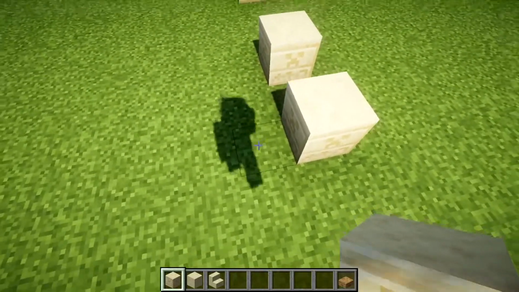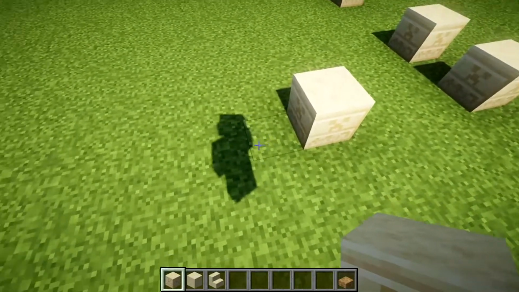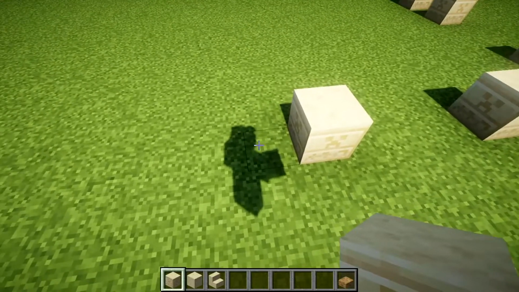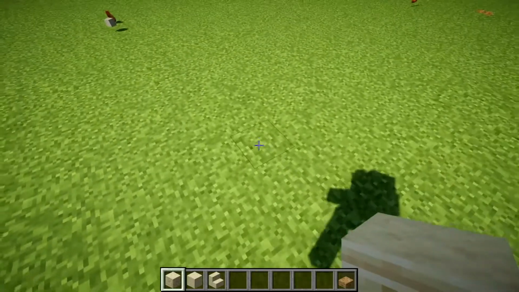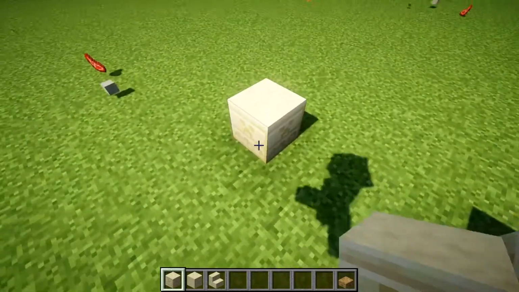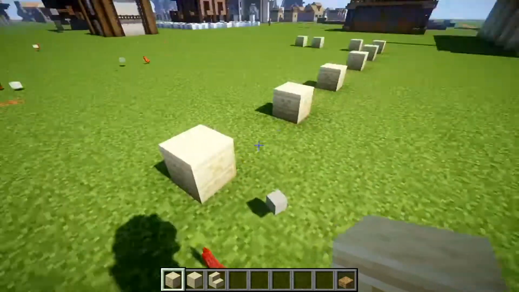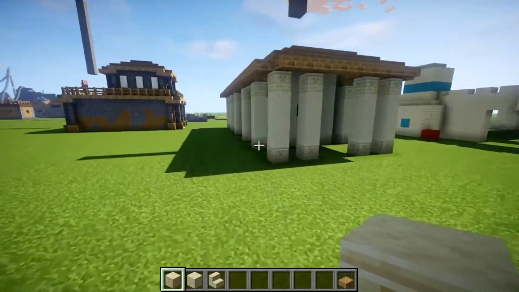From here, you're going to skip 3 blocks, 1, 2, 3, and block. And from here, skip 3 blocks, 1, 2, 3, and block. And then from here, we're going to skip 4, because this is the middle part, so I made it even instead of odd. So 1, 2, 3, 4, block. Then again, 3, 1, 2, 3, block. And then again, 3, 1, 2, 3, block. And then that's it actually. 1, 2, 3, 4, 5, 6. I believe that's correct. Yep, just like that.